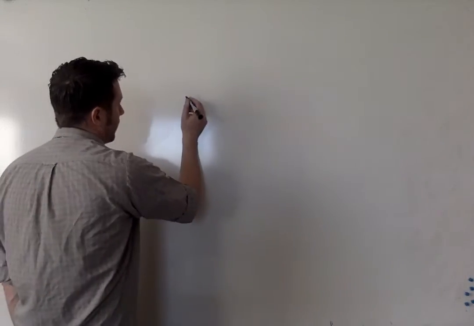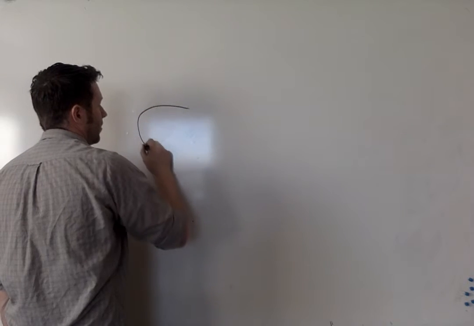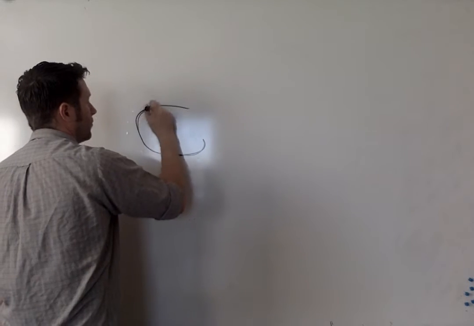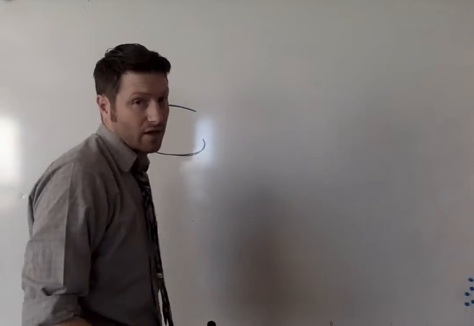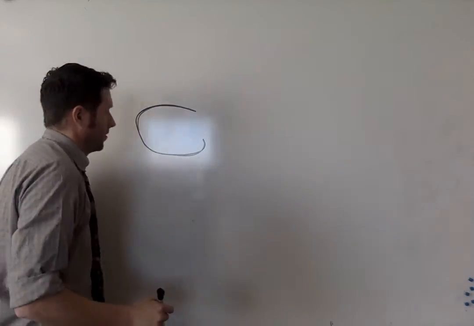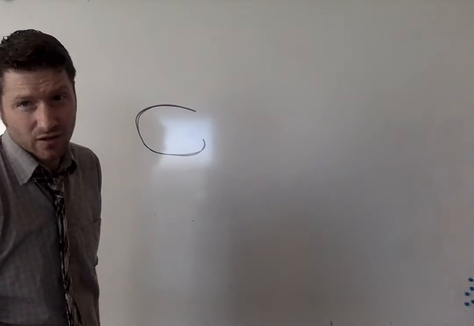Alright, let's start with Fred's nose. We gotta get Fred's nose right. This is a tricky part of Fred Flintstone, getting the shape of the nose. And I am never truly happy with my Fred Flintstone nose that I draw. So I gotta draw it once and then be done with it. Okay, we got Fred's nose.